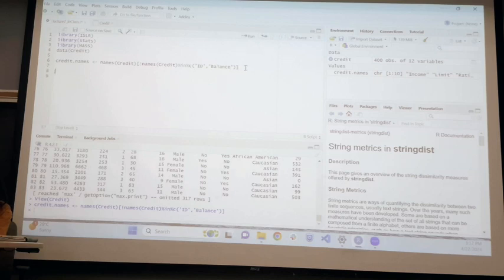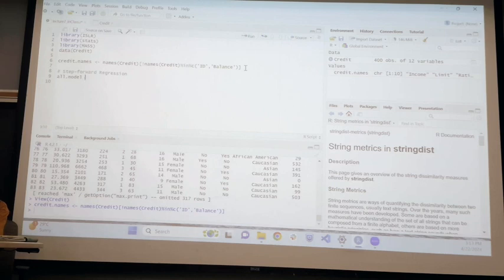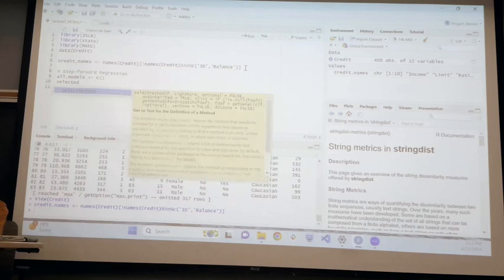And now let's try to perform a forward stepwise regression. First, let's define some vectors to store all the models. Yes? Do you mind increasing the font size?